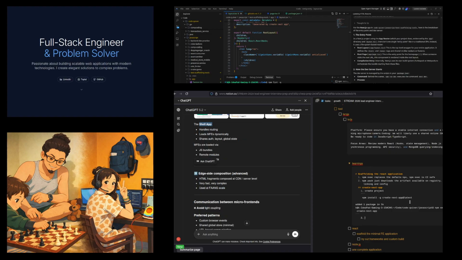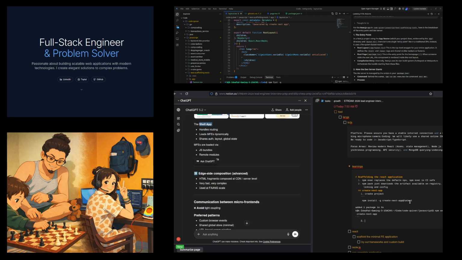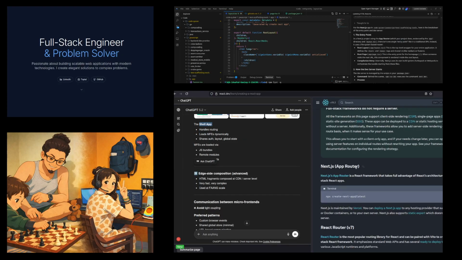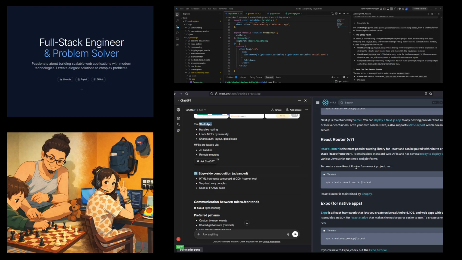Custom build. Now review modern React. Okay, so now next we're gonna try React, create React router, right? Simple create React router. What do we need for that? We need to install create React router.